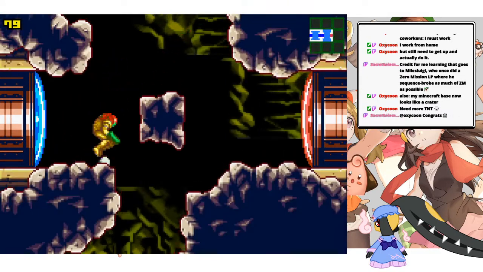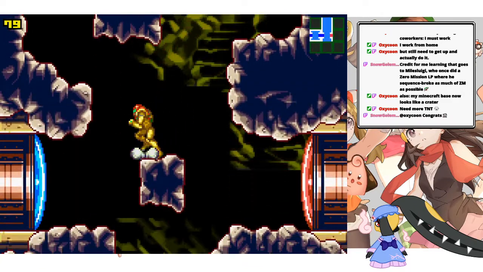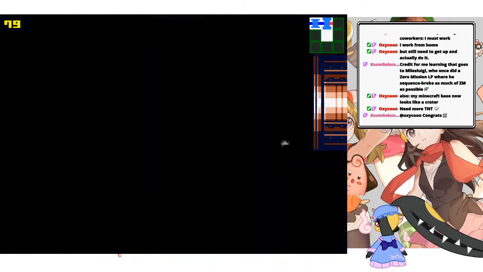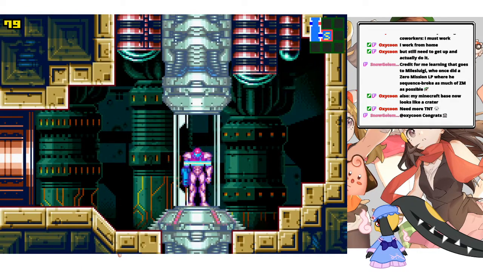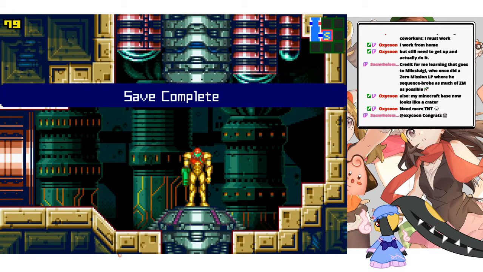Okay, so this is also annoying, that extra balls will show up, so I want some health for that, but these things are not dropping any health. Well, there is a save room here, which I will use. But yes, it doesn't restore my HP, which is annoying.